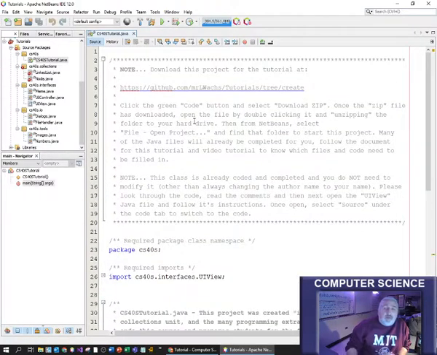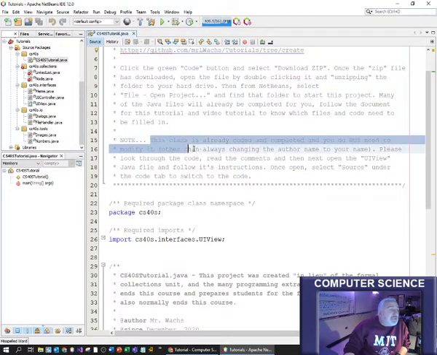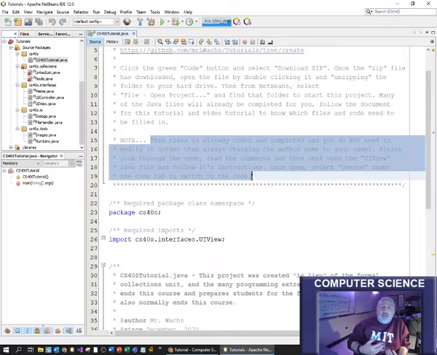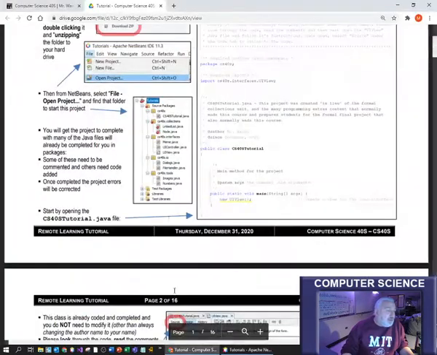However, what I would like you guys to do is take the time to read through all this stuff. Read through the comments. You can see this comment basically takes you back to the site. That's already done. But then it goes on to explain what's going on in the code here. So that's how you're going to learn. Okay, if you're just doing this to complete your credit and to complete this unit, obviously you're going to skim that in a little less detail. Those of you who are going on into computer science and you want to really learn this stuff and not feel kind of ripped off for not getting this unit in the formal way, then definitely take the time to read through that. All right, so what would we do next?